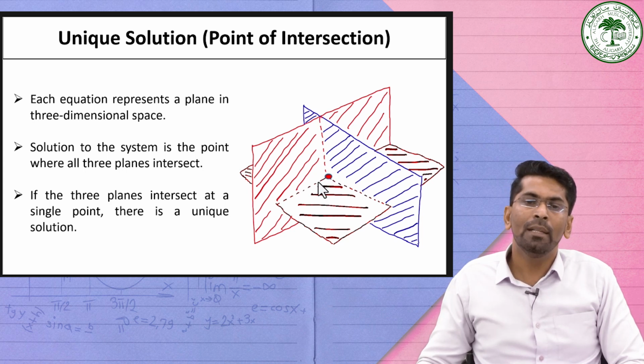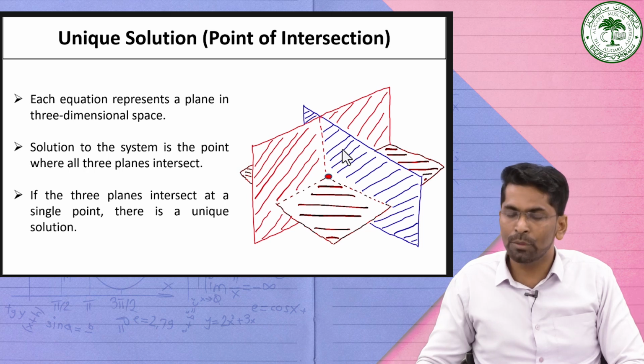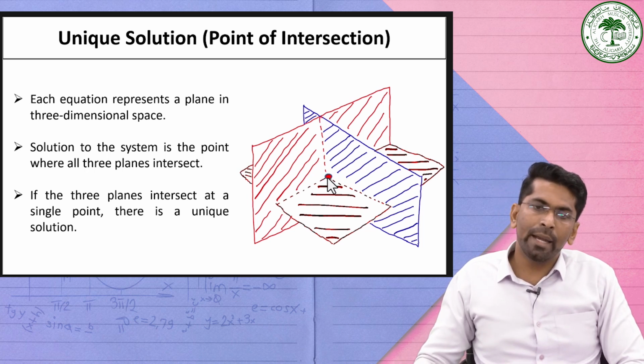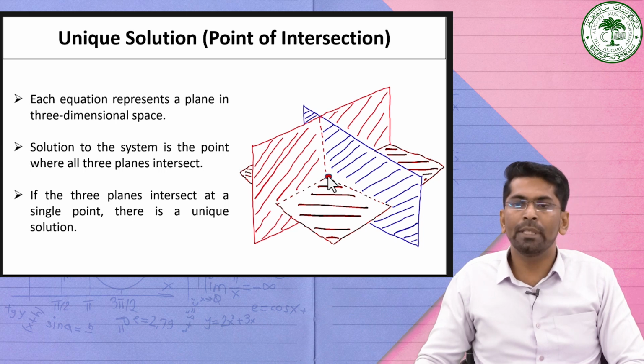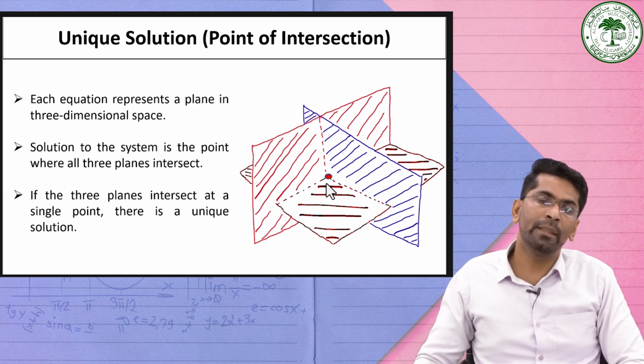At this particular point, three planes are intersecting at a single point, which means there is only one set of values for the variables that satisfy the three equations. The three equations are represented as three planes, and these planes intersect at only a single point, or one set of values for the variables that satisfy all three equations. Therefore, a unique solution exists. We have a single intersection point here, and therefore a unique solution in this particular case.